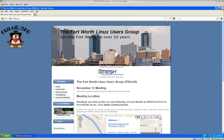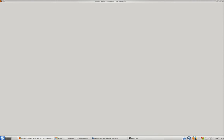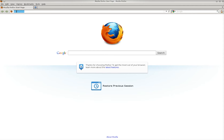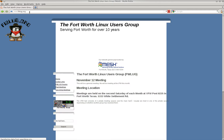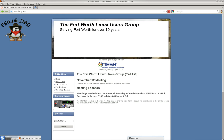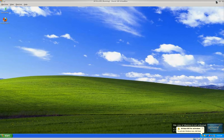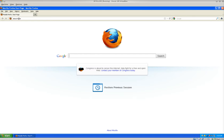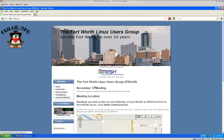So there you have it. As you can see, I have the networking just fine in both systems. See, here's the browser for my Slackware system, and it works fine too. Oops, didn't quite get the URL correct, but as you can see, networking worked properly in both. See, there's the browser for my Slackware system, and here's the one for the XP system. And as you see, they both work just fine.